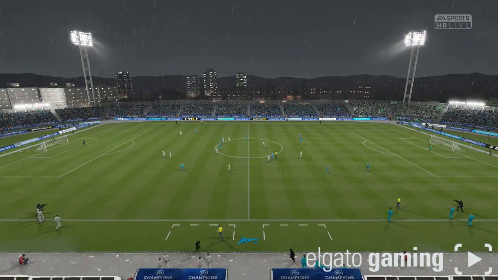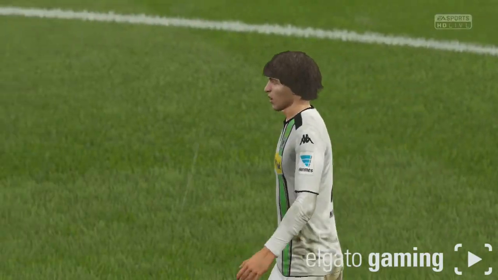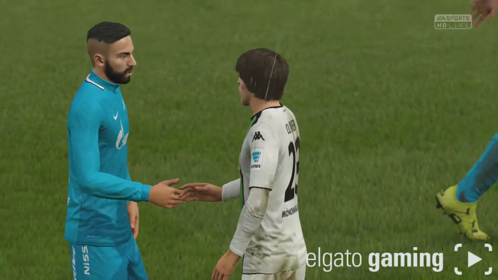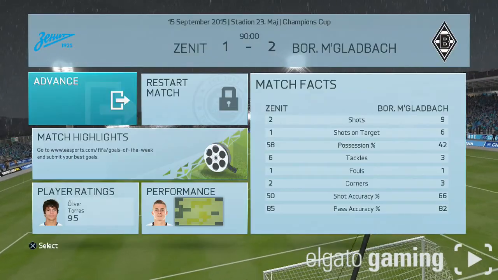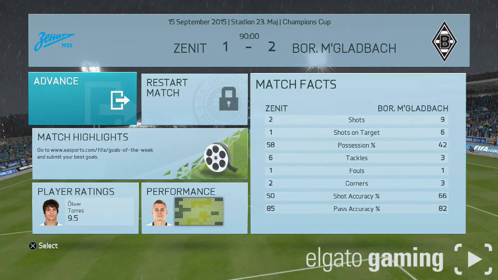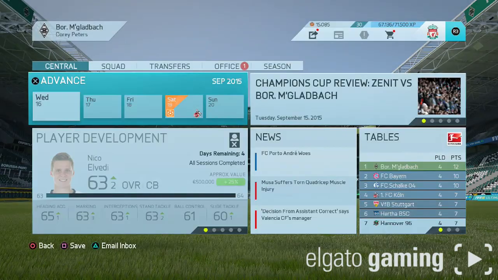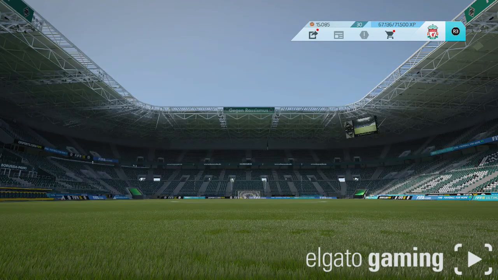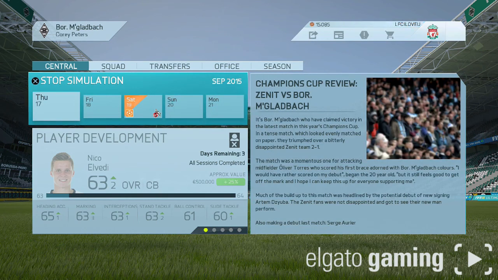It doesn't matter, I got the three points. Barely. Zenit broke down my defensive wall for the first time, but a brace from Oliver Torres gives me the win. And Genk and Lyon finished 0-0. So I do take first spot in the group, just before the game against Cologne in the league.